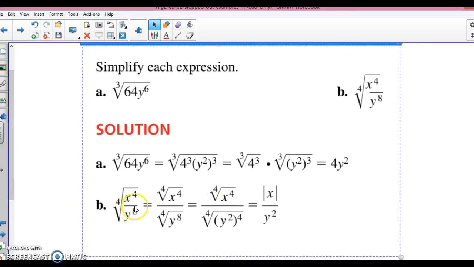Okay. Using some of my properties, I know that if there's an entire fraction underneath my radical, I can simplify that into the numerator and the denominator. So the numerator is already pretty simple for me, right? And then the denominator, I have to do a little bit of simplification, and I can pull that 4 out of here because I know that it's 2 times 4. And this is what we have. I have to use the absolute value sign because of my different properties that we learned back in section 1 about how many roots we have.